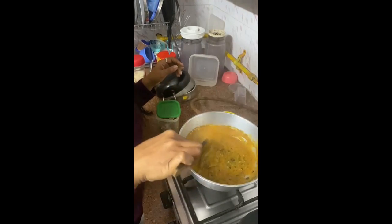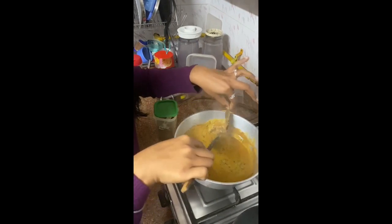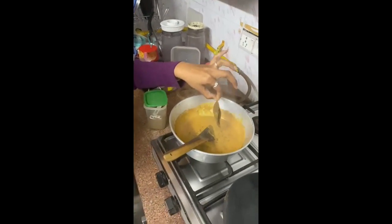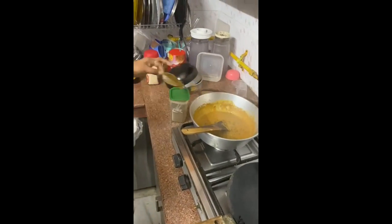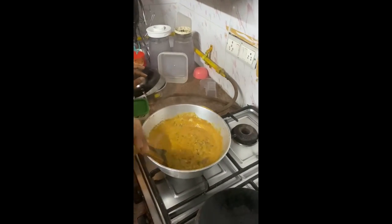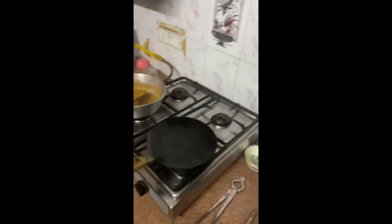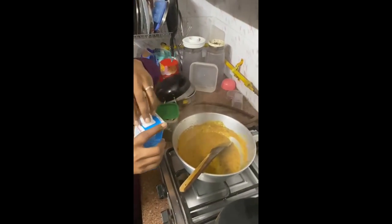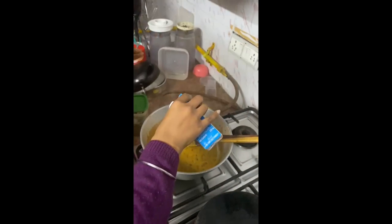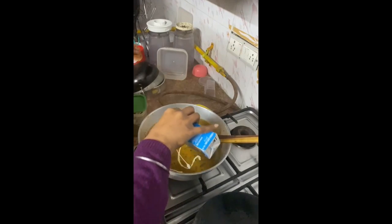And now, just before serving, I'm going to remove these tej pattas since the flavor has already been infused in the dal. Also, I can remove the badi elaichi. And before serving, you can either add butter or just a dash of cream to finish up the dal. That's it.